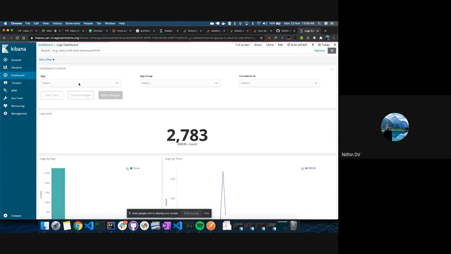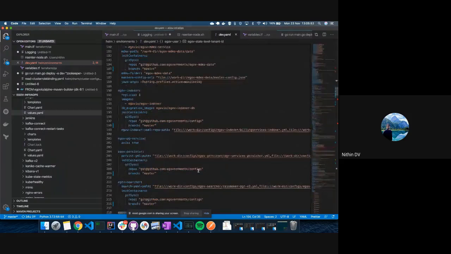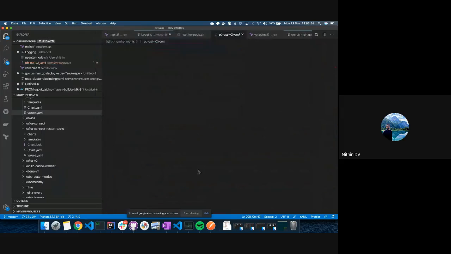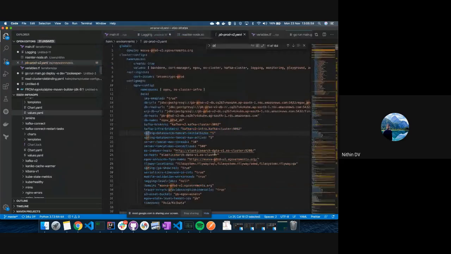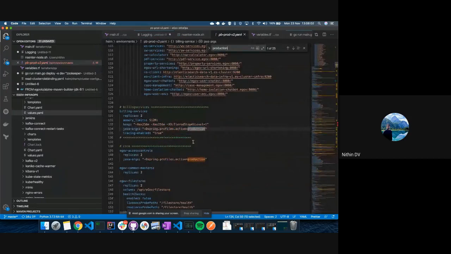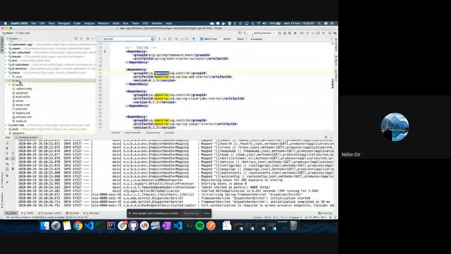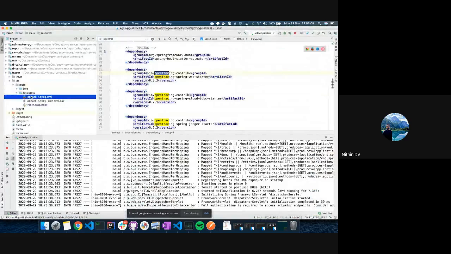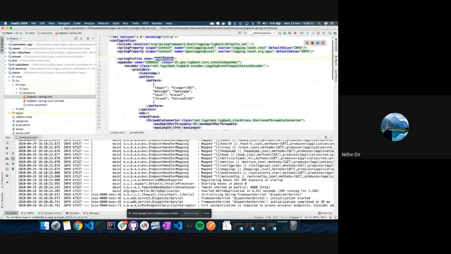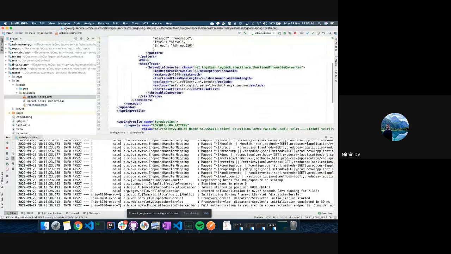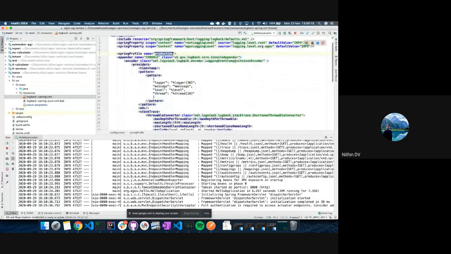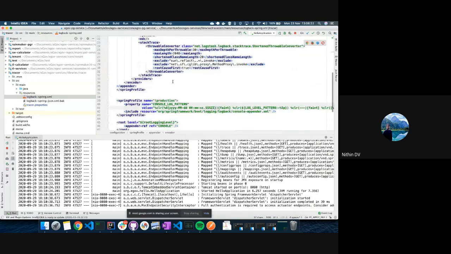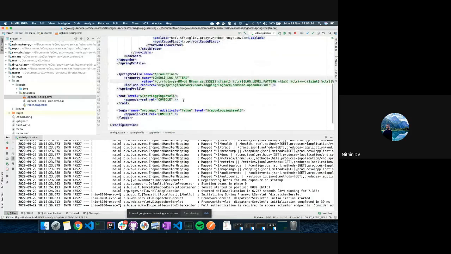To enable that, we have a flag, a profile, that we enable for production. In the logback configuration, when the profile is production, you log in JSON. If it's not production, just do the normal console logging.